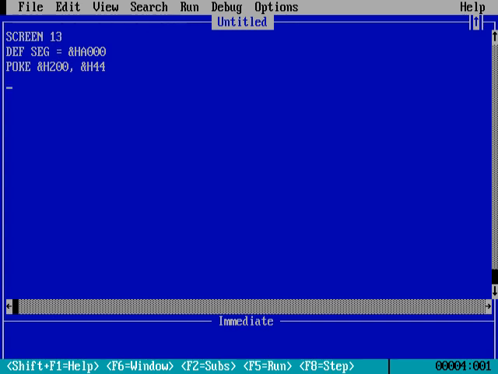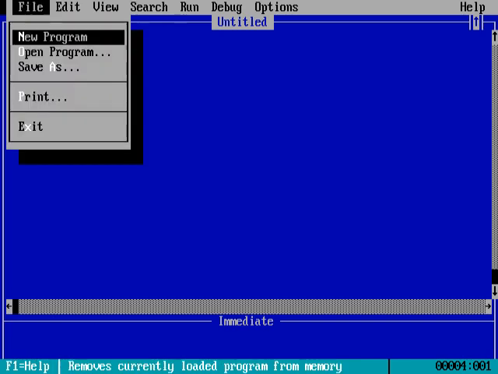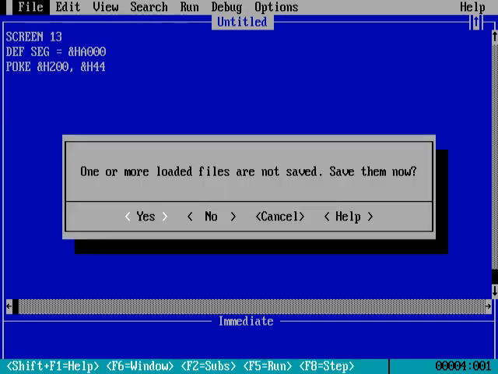It's not for everything. It's not the best language for everything, but for a lot of stuff, QuickBasic is actually a really great environment. So, you know, I think there's a time and a place for stuff like this. So that's it. That's how you do it in BASIC. It's really simple. All right, let's go ahead and quit. No, I don't need to save that. So moving on.